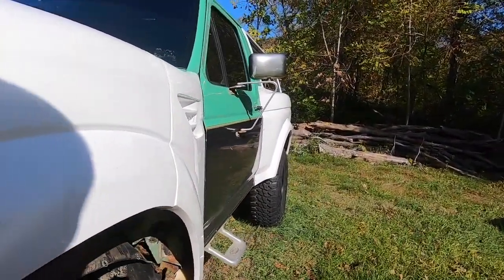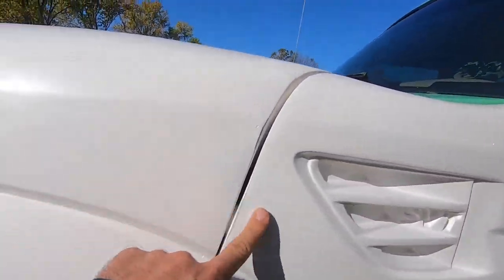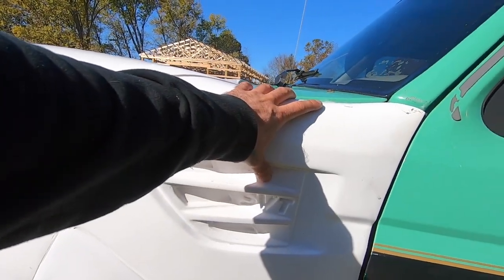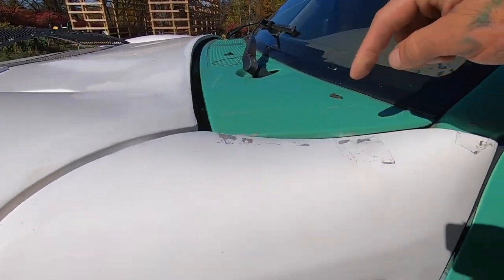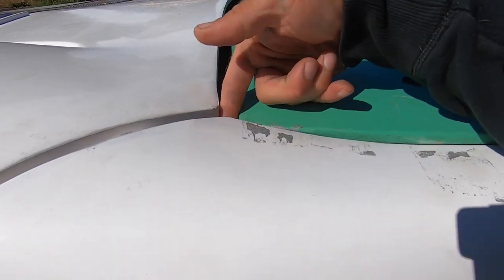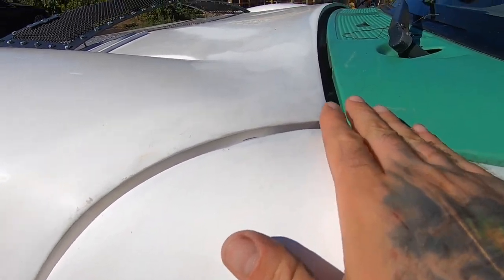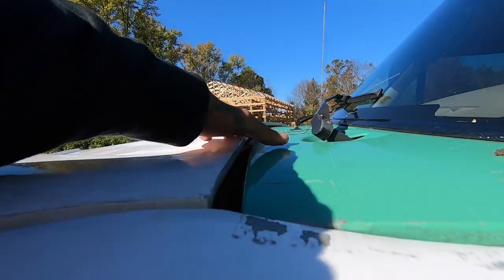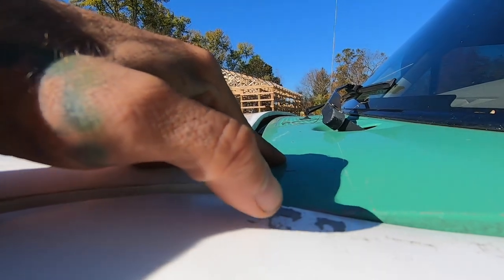It's supposed to have two latches on here to hold it tight. I do have to adjust these and move these because when I did end up mounting them I mounted them on the inside, but what's happening is that it's pulling in — and I don't know if you guys can see — but because it's pulling in it's making this curve up higher than this body line, and I don't like the way that looks.